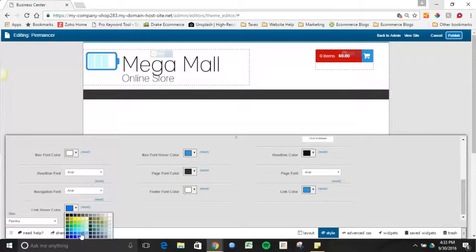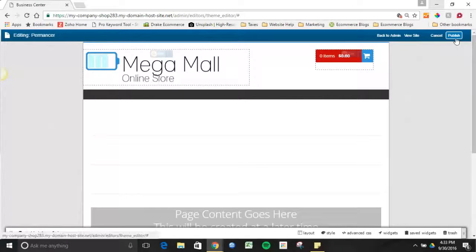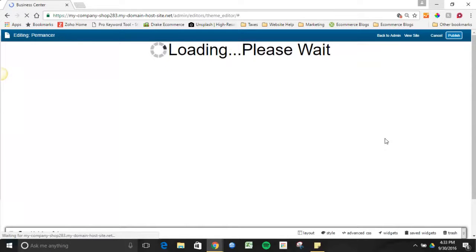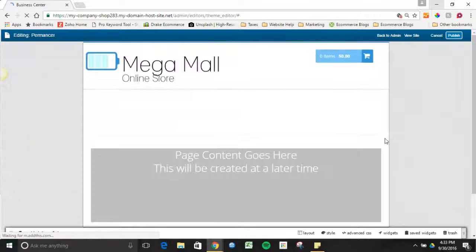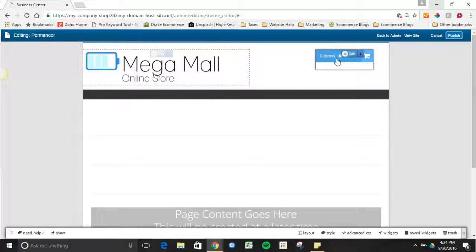There we go. I'm going to go ahead and hit publish on that to save that, and I'm actually going to refresh my screen. So all my saved changes are made because I published it, and then I refreshed it so all those updates would appear. And now you can see I have that light blue where that red was. We'll make the screen a little bigger again.